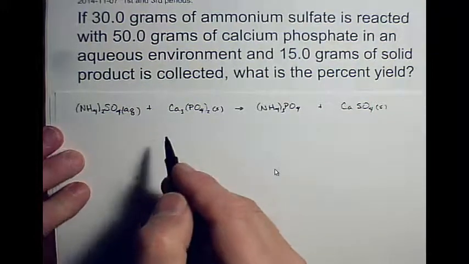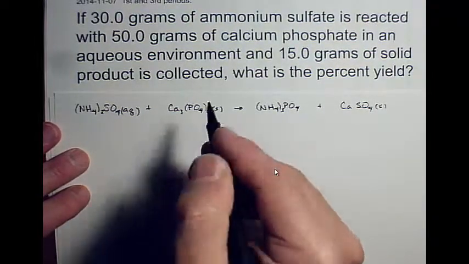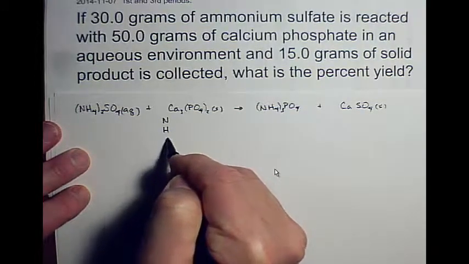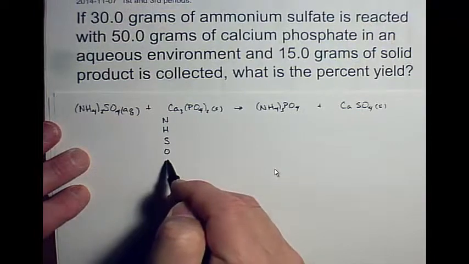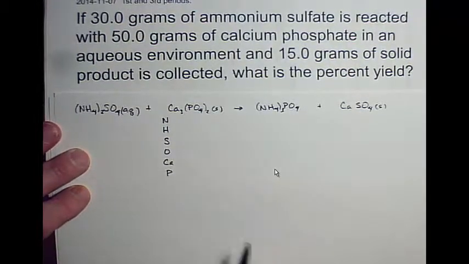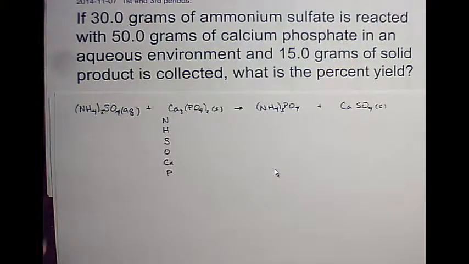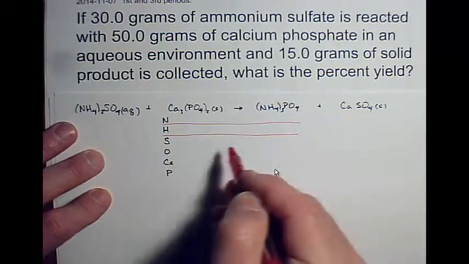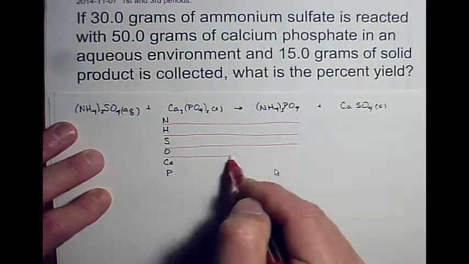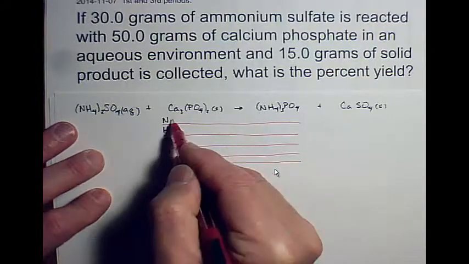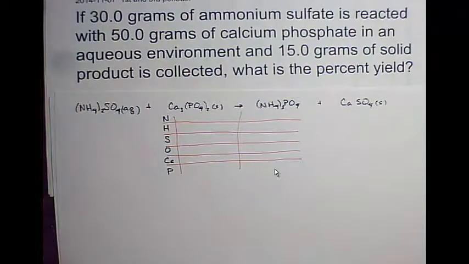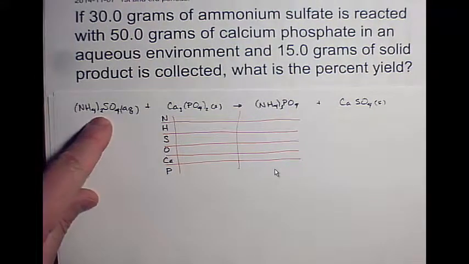And we're ready to balance the equation with an atom inventory. You always have to have an atom inventory. So we have nitrogen and hydrogen, sulfur, oxygen, calcium, and phosphorus. We want to have a sort of grid or mini spreadsheet so that we can balance the atoms of each of these elements, so that we don't violate the law of conservation of mass. So at the moment I have 2 outside the parentheses here.